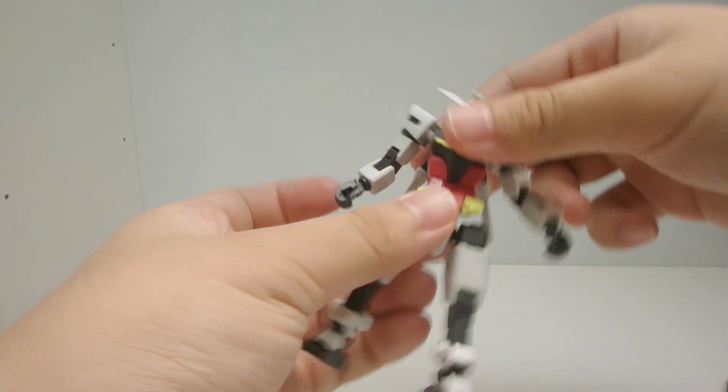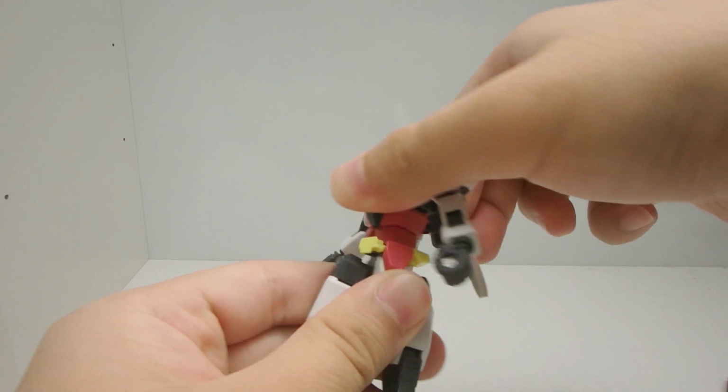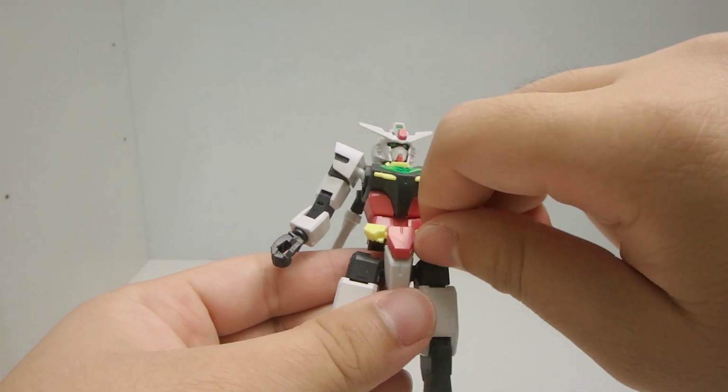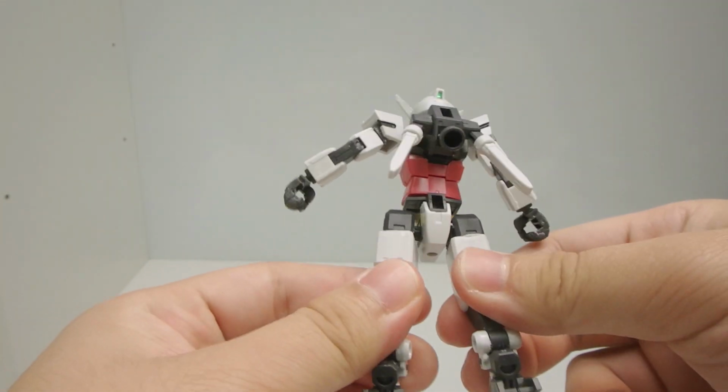The stomach has no articulation as it is pegged with two pegs right into the waist, but the waist does have a ball joint. But crunching is not possible, while basic rotation is definitely possible. The front skirts are on ball joints that are optionally separated, but the Core Gundam does not have any side skirting armor nor back skirting armor.